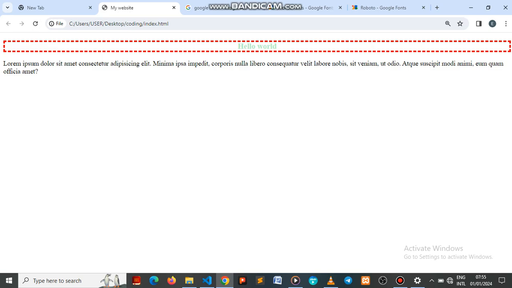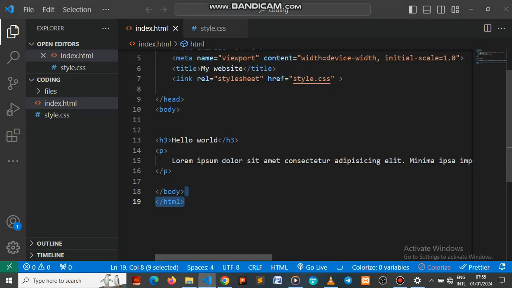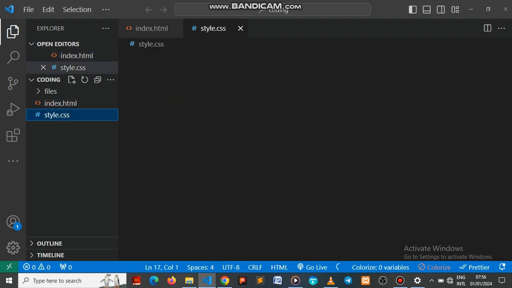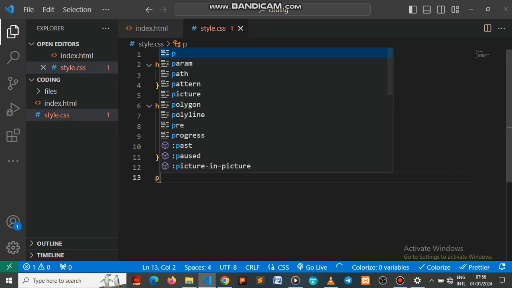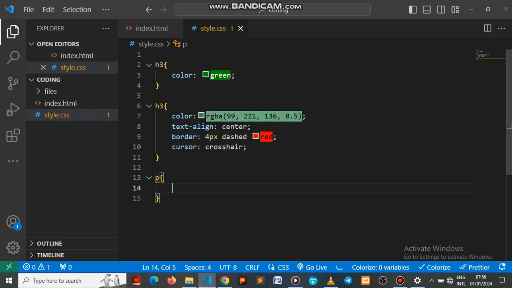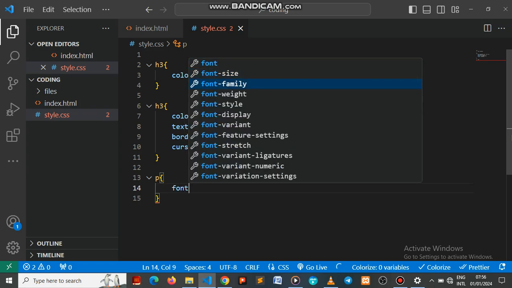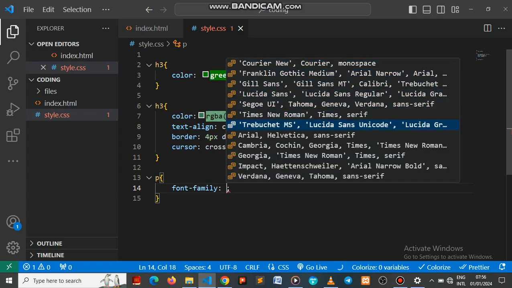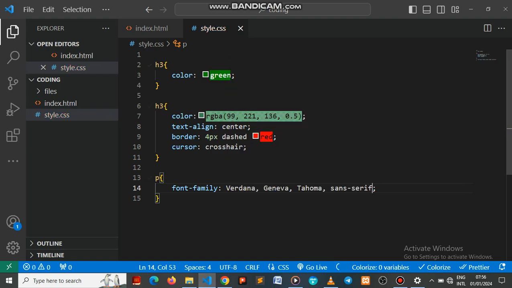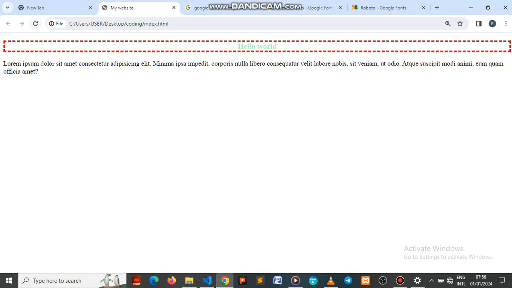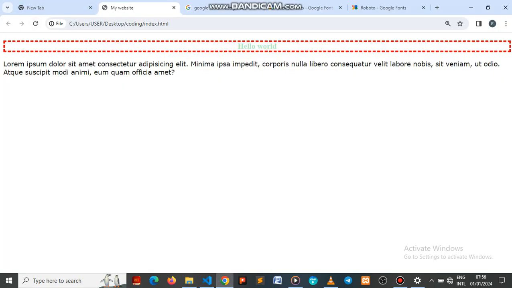Okay, there are a series of things we can actually do. Let's say for example you want to change the font family. All we have to do is come here and say p tag as the selector, and then the property will be font family. And we have a whole lot of them for you to choose from. Let's say for example I want to use this particular one. Let's save and see how that appears on the browser. And then okay, you see the font family actually changes to that.